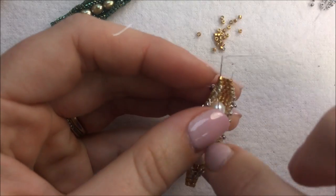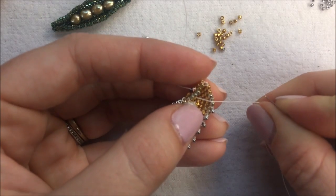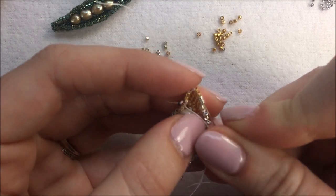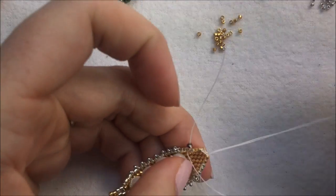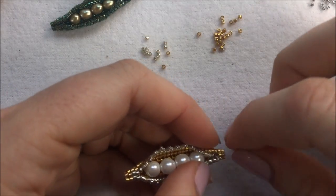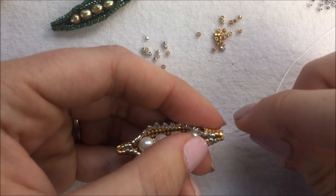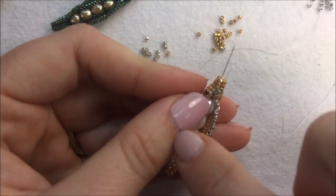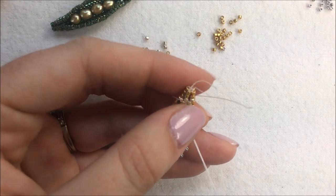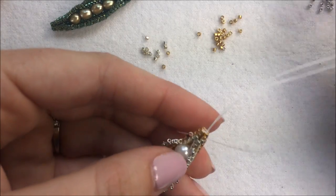Move that stop bead kind of out of the way. It's going to pull those in nice and tight. Taking your thread and needle to the opposite side, we're going to sew up through the 4 beads on the opposite side, and that's going to pull our pod in. From here then, sew down through the 3 beads, coming out the first silver bead, just like we did on the opposite side. So from here, it's not really any sort of rocket science. Just going up through, sewing down 3 beads, up 3 beads.